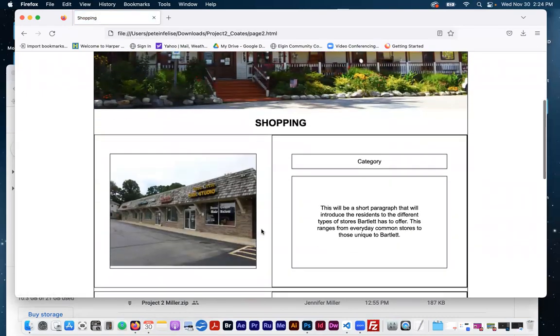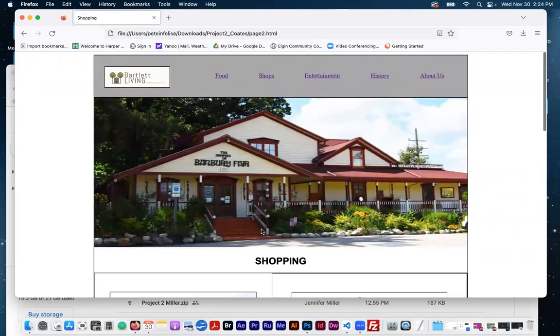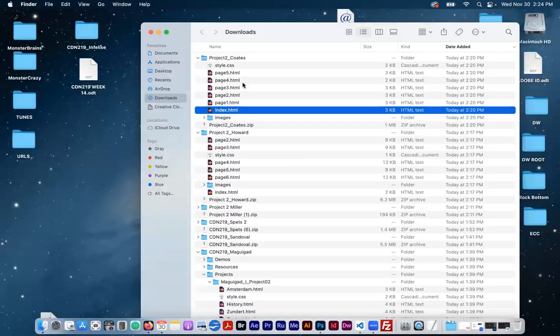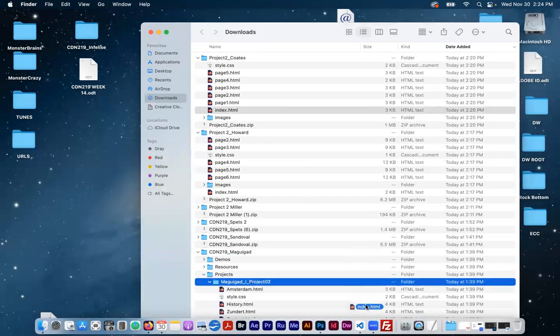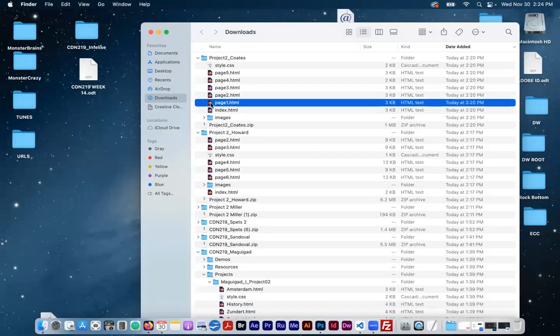Yeah, for sure. I also had a question then. How do you make the logo a homepage link? Great question. So let's do that real quick. If I took your index page into, well, actually, index page is maybe not the best one to do it on because they were already there. Let's maybe do it on page 1.